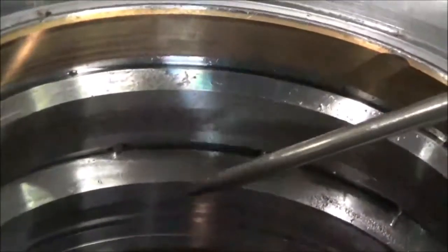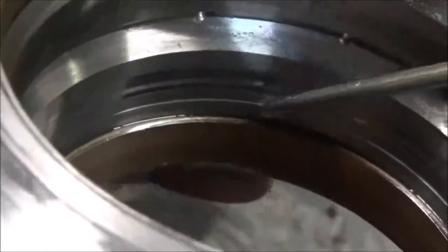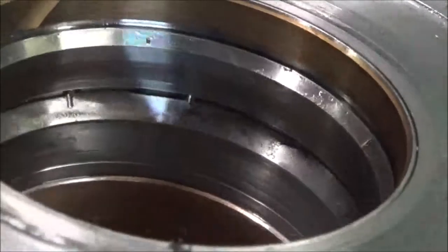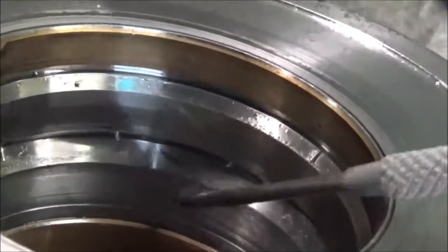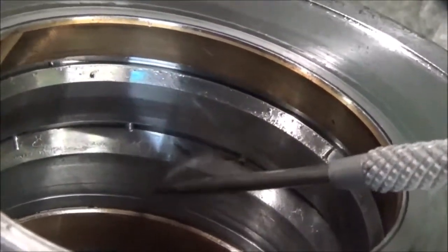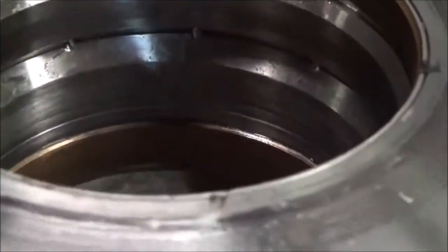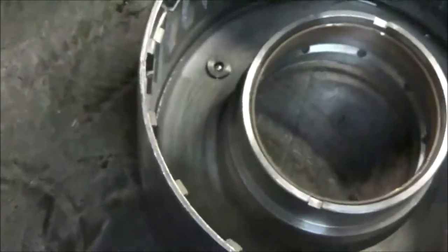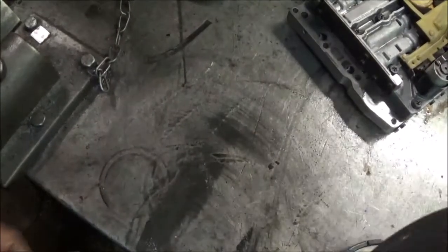What you can do is try to sand it out. If you can't get rid of the wear mark and that groove is still there, take this drum and throw it away. Don't use this drum — you want it to seal. Here I did a little sanding and still had the groove there. You don't want it leaking; you'd have to take the trans back out. So make sure you get rid of that — throw it away and get a better drum.